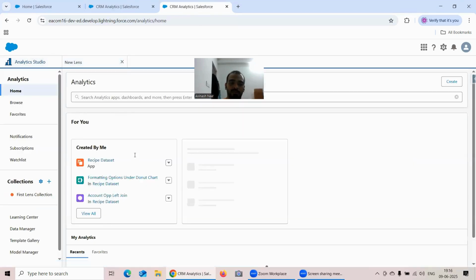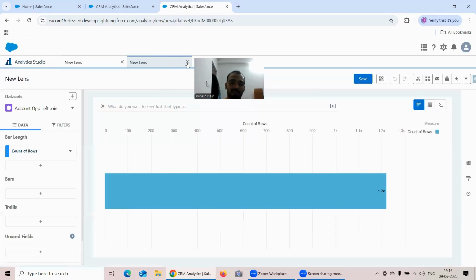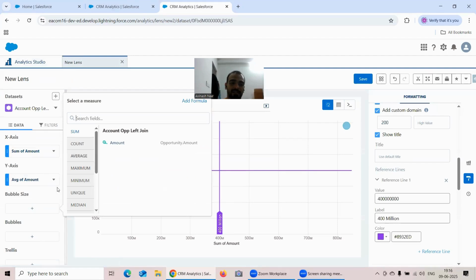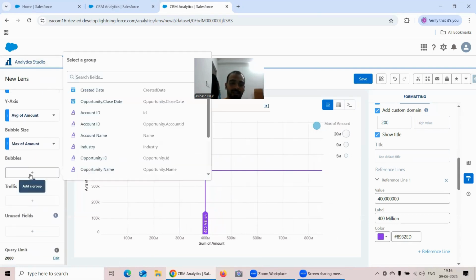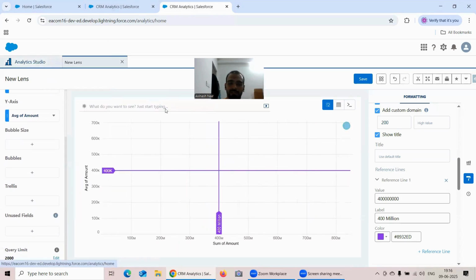Now what we can do is also explore the bubble size very quickly. So I will just go over here, or maybe I can just explore it over here itself. So let's say I add the bubble size. On the bubble size, maybe I can add maximum amount, for example. So then again, this is how the bubble size looks for the maximum amount. Let it be as it is. What we can do is explore this separately.